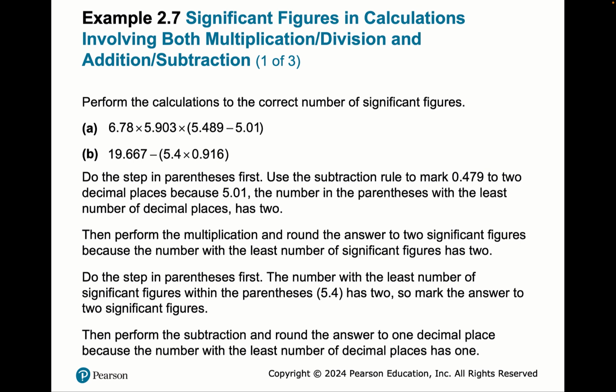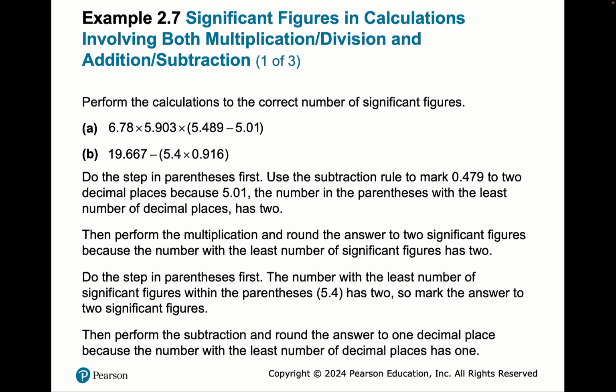So what about multiple steps? For this one, for part A, you have to do the parentheses operation first. The order of operations is parentheses, then exponents and/or logarithms, then multiplication and division, then addition and subtraction, and then each of these left to right. So you do the middle part first for A, and that's going to bring it down to 2 sig figs. And then you do the multiplication left to right, and it looks like it's going to be 2 sig figs.